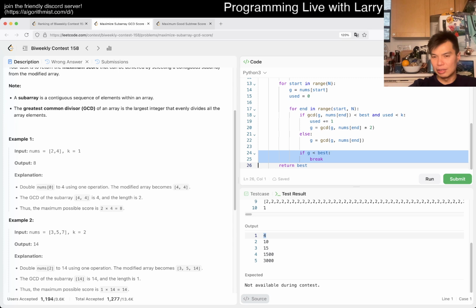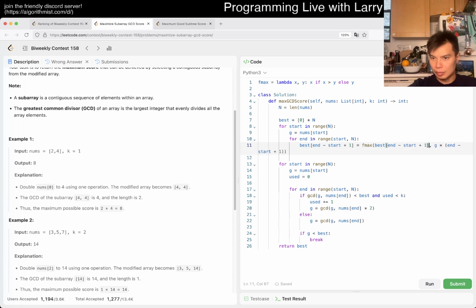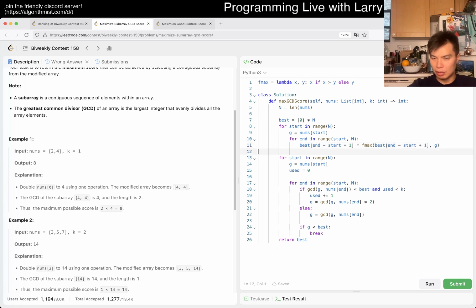How do I greedily use this in a way? We could keep track of the best per length. Yeah, I think we could do best per length, maybe. Keep track of G, right? Okay.